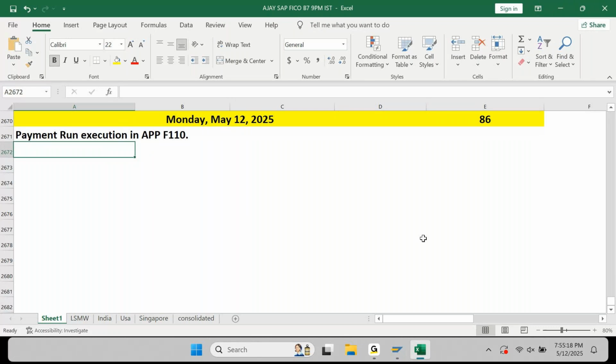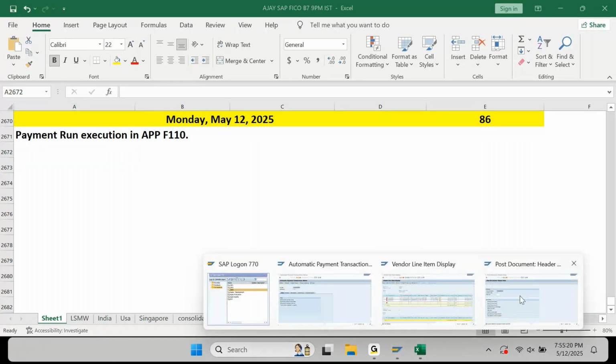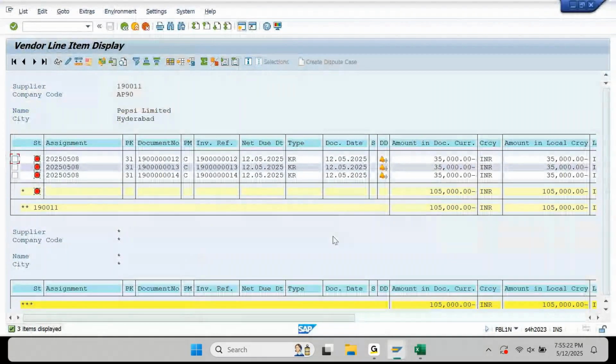Sure. Now what I will do, if I look at this, what is my open item invoice count? 3. I have 3 invoices. What is my total liability value? 1,05,000. Now can I say I have 2 possibilities?